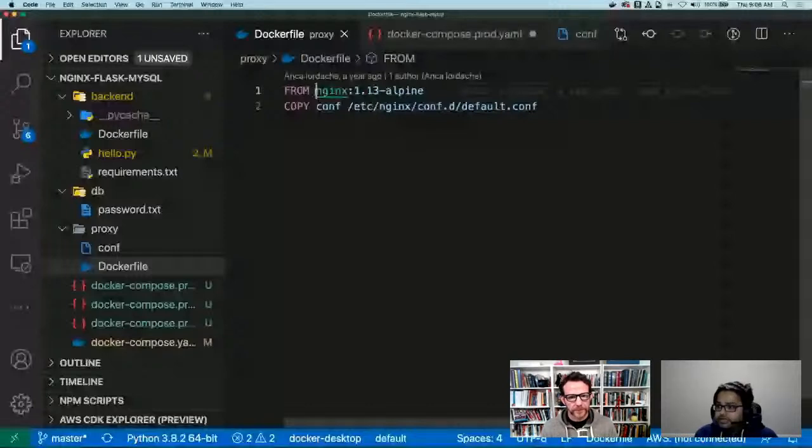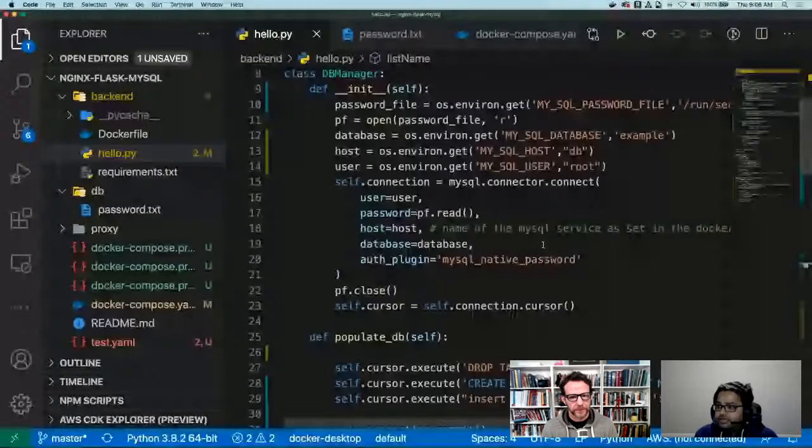The Flask application accepts the input of the database, the user, and host, and of course the password, using the password file, which is how you would use it with Docker secrets, and it defaults to some defaults if that is the case.